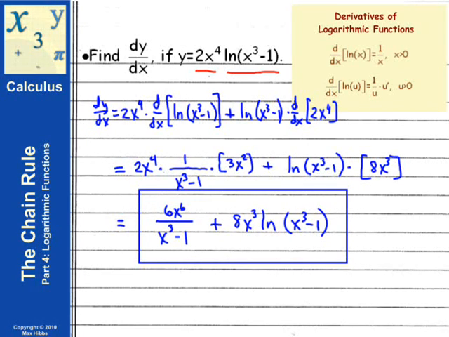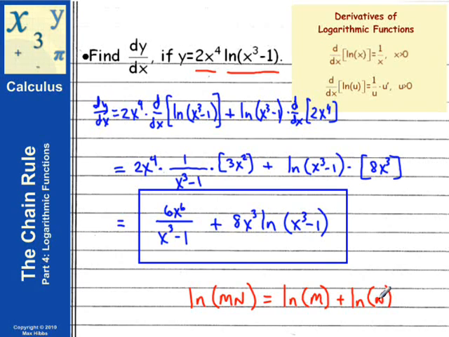Now, this doesn't have anything to do directly with this problem, but since we talked a little earlier about using laws of logarithms and simplifying the function before we take a derivative, I'd like to point out that there is no law. Remember, we have a law of logarithms that says if we have the logarithm of a product, m times n, that's the sum of the logarithms: the logarithm of the first factor plus the logarithm of the second factor. That was one of our laws of logarithms.